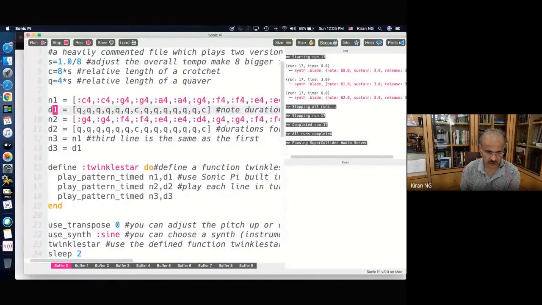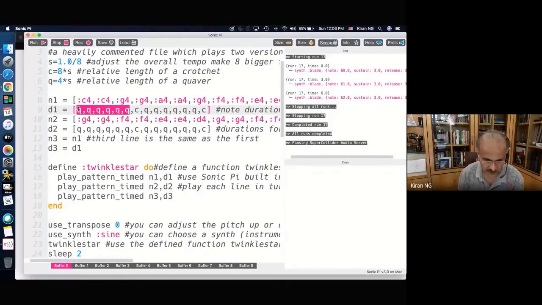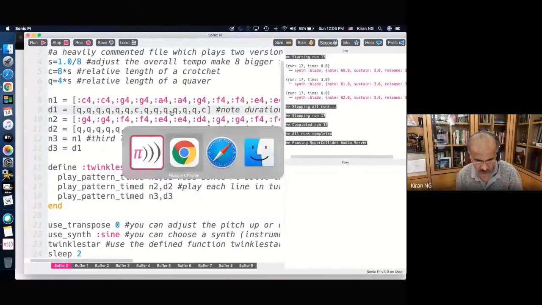Look at this. Between each note, you are giving duration. In this case, since they are using the same gap between the notes, they are using QQQ. But once they go to C, it will change. So like this, you can keep changing. Now let me go back and show you how neatly they have documented this.